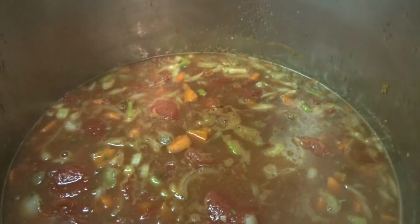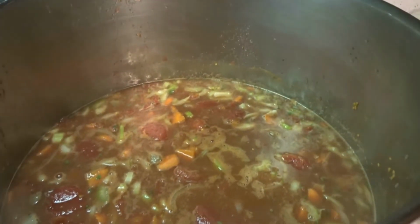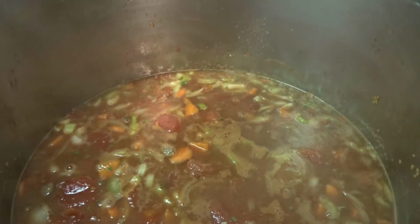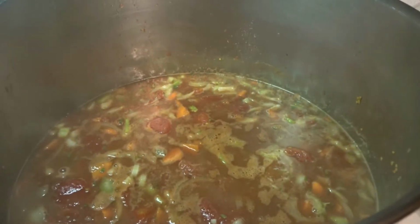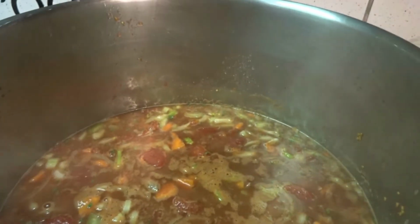I did want to tell everybody, I did have about a sour cream container full of crushed tomatoes left over from another recipe, and I threw that in as well. So if you have any leftover tomatoes or crushed tomatoes, you could throw that in. It just adds flavor to the soup.